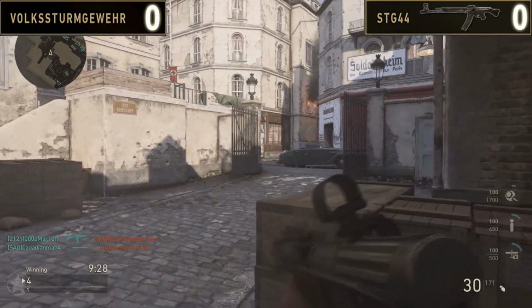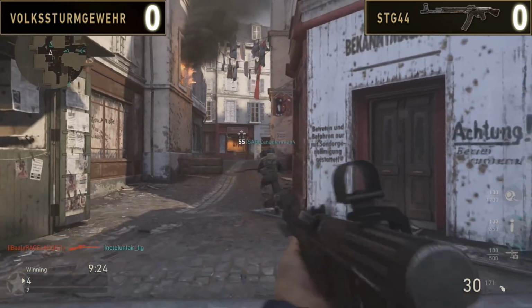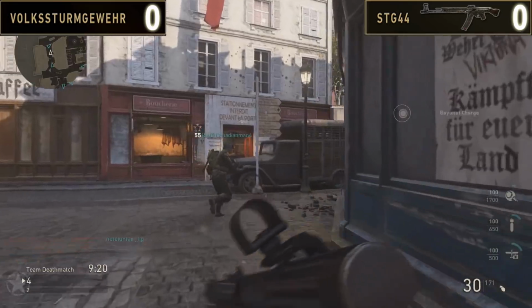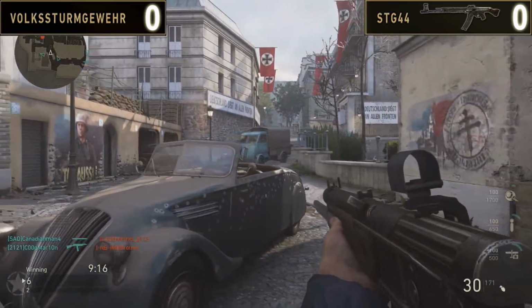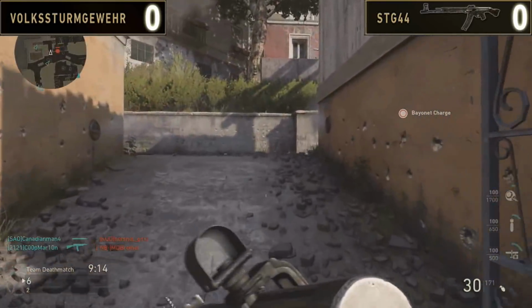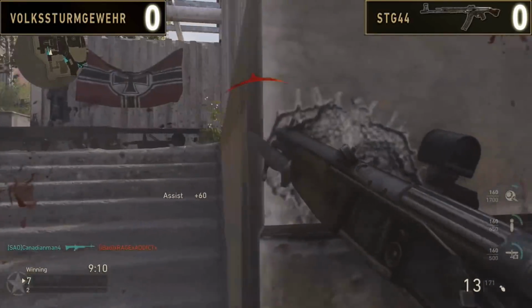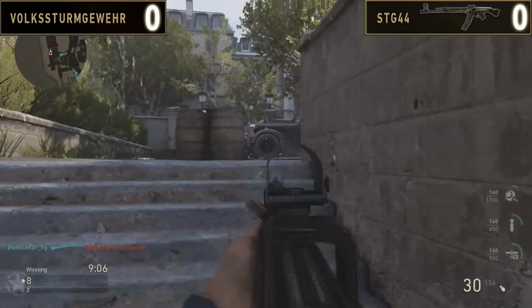And truth be told, in World War II, the STG was a hugely predominant weapon throughout the entire war, whereas the Volkssturmgewehr was like a later counterpart. It came out at the very end of World War II and kind of replaced it a little bit. So throughout this video, we are going to be comparing these two weapons, looking at all of their stats, and by the end of this video, you will know which one is better, and hopefully you're able to use that weapon and maybe improve your kill death a little bit.